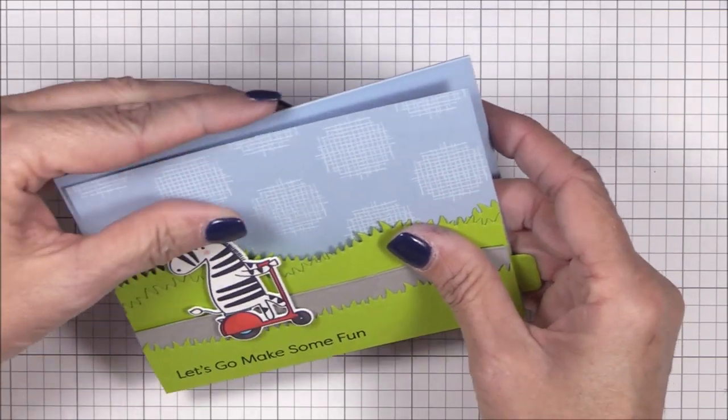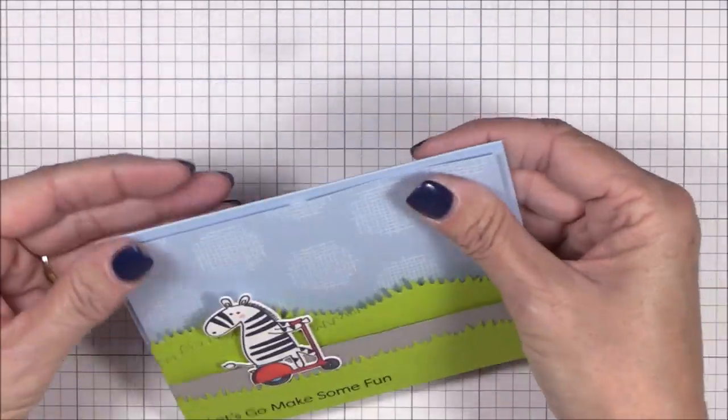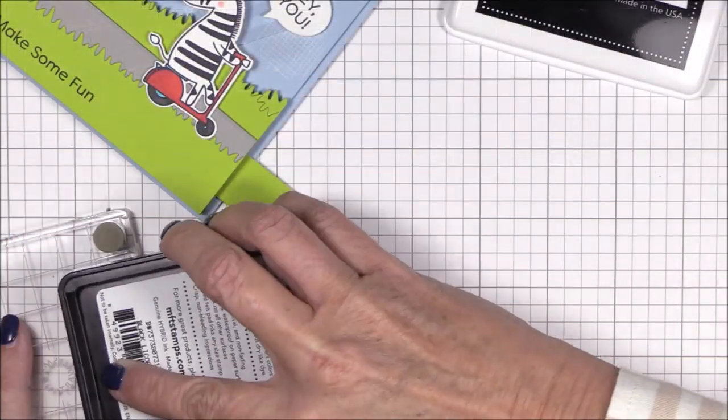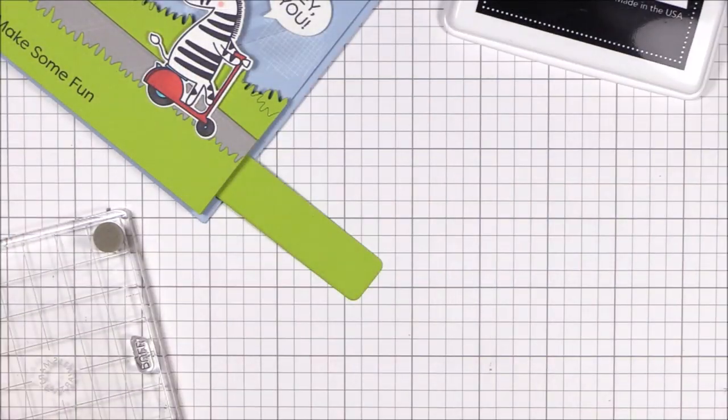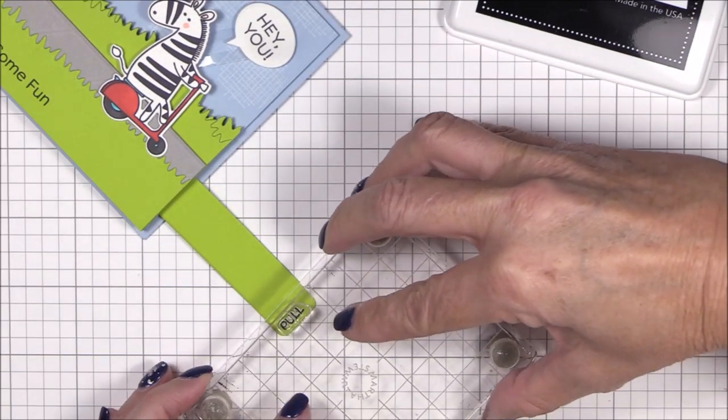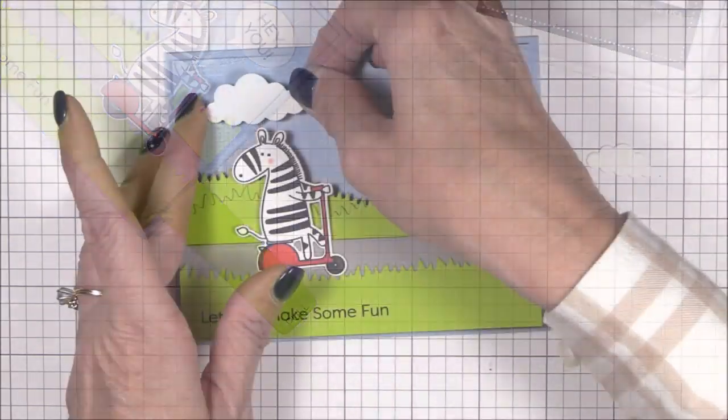Okay, now I'm ready to add the finishing touches to my card. I'm adhering the assembled image panel to a Blue Breeze horizontal top folding card base with one layer of foam squares. And another quick check of the mechanism shows that it's working perfectly. I'm adding a movement prompt to the end of the pull tab using the word pull from the interactive label stamp set that's been inked up with black licorice hybrid ink.